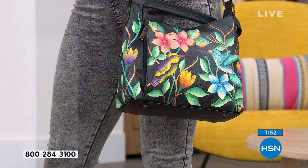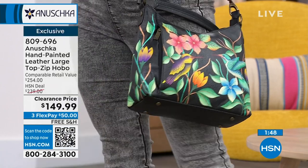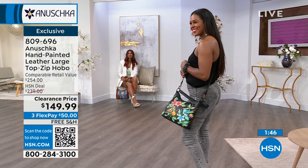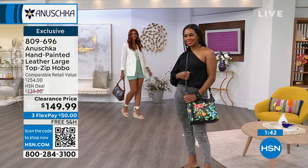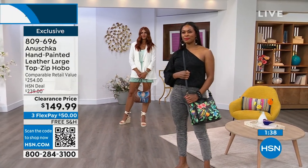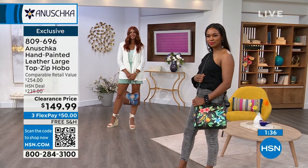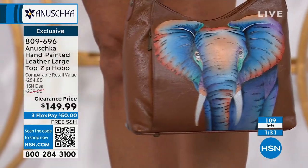And these are beautifully done in love and grace and compassion and passion. Every artisan really spends their time to make it beautiful for each of you and us as women, these pieces of art that we can wear. But this one is just a lot of fun because you can wear it on your shoulder, you can wear it as a crossbody, and you can remove it and put it on the crook of your arm or up on your shoulder. This is so close to selling out.